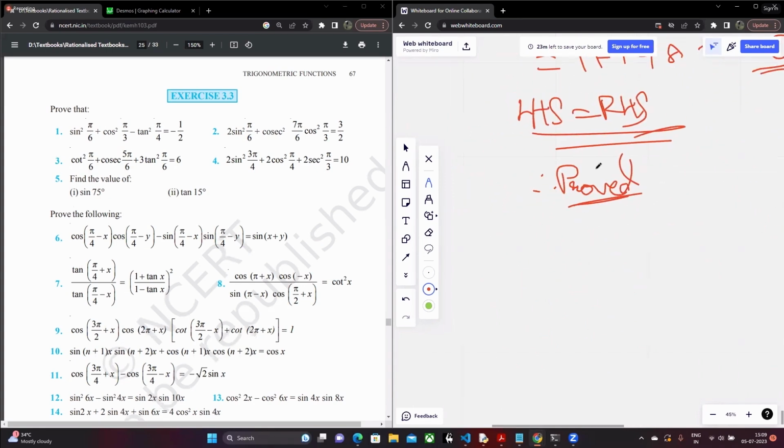Right. Remember to write hence proved, because if you don't write this, people won't know if you have actually proved it or if you have just left it at the middle step. Right? This provides a decent ending to your statements. I mean, it's just style, but it's good habit. Right. That's question number 4 taken care of. You're going to question number 5. Right? This is where it gets a little bit tricky.